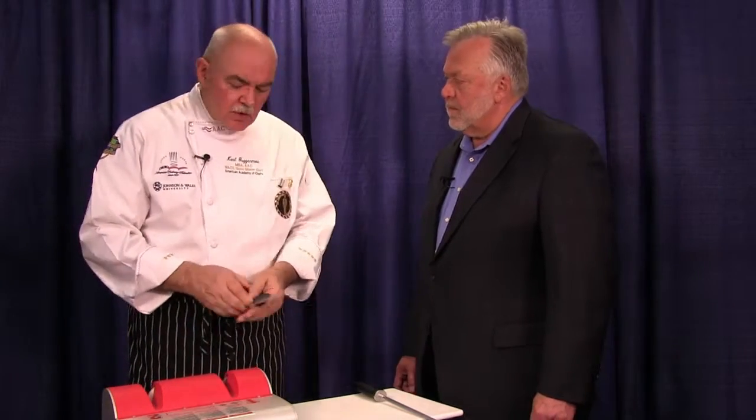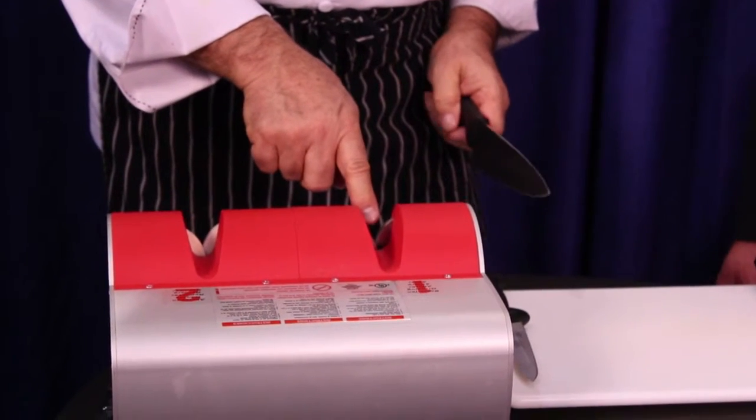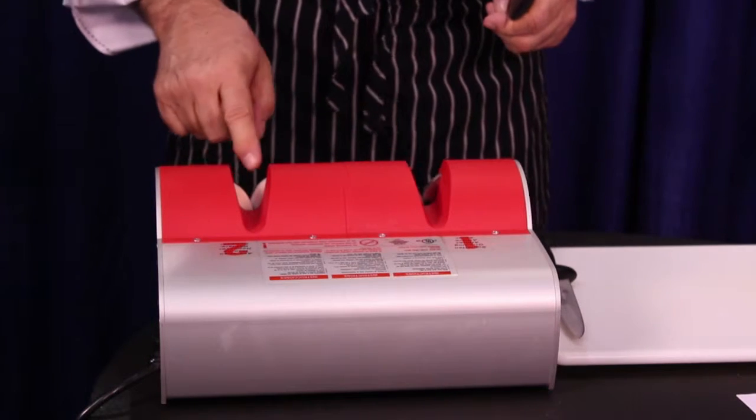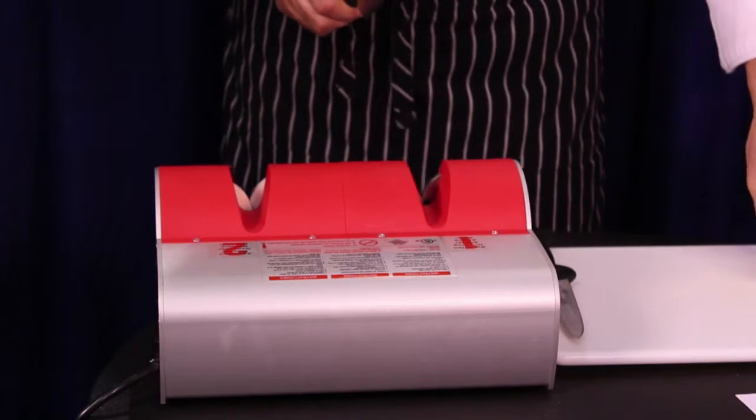Now, you can buy a tristone at home, but it's kind of cumbersome and you have to find the right angle. I have here a commercial knife sharpener. As you can see inside, there are two opposite diamond stones. They're going to rotate in opposite directions, and over here is a plastic buffer that basically does the job like what the steel does. Williams-Sonoma and other companies now sell smaller ones, but eventually you need a rotating electric or motor-driven stone to sharpen that edge back on.